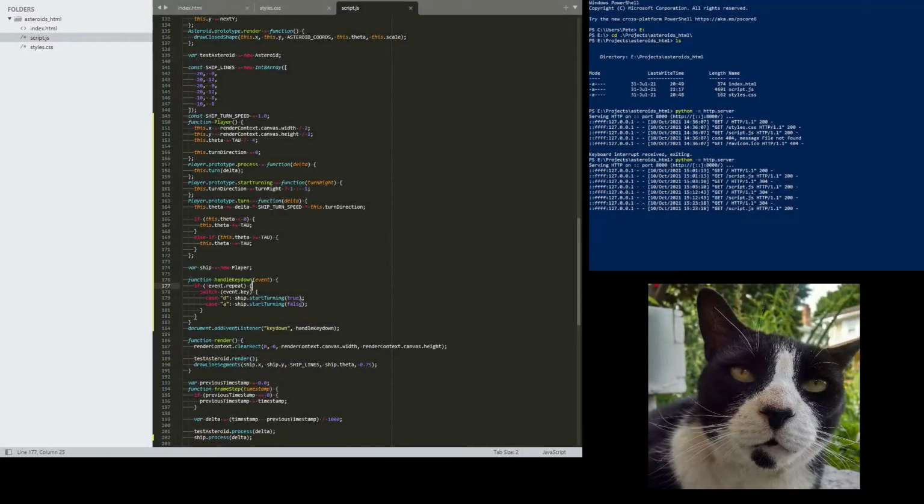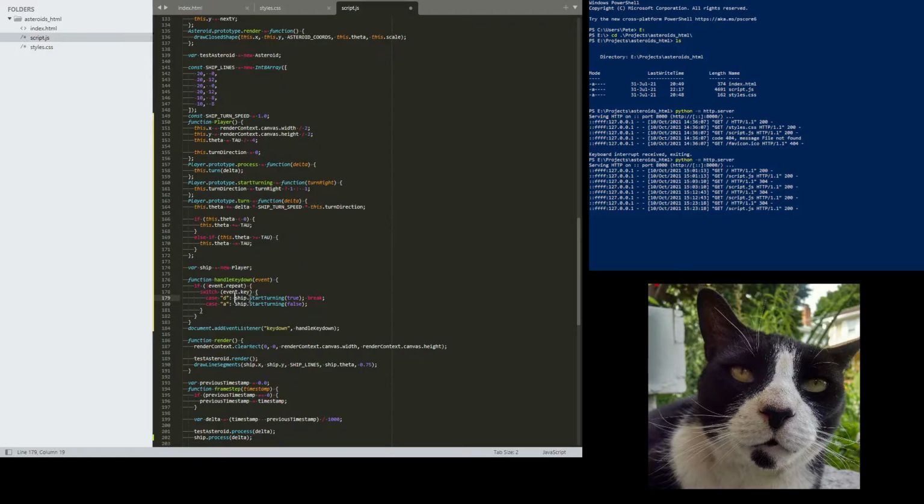Now we've got to go back and interrogate the code. So let's see. We have ship start turning. Oh, I know why. With switch cases, you've got to have a break, and I forgot to include that. So basically what was happening, this is actually very instructive, is that if you don't include a break in a switch case, the code will proceed to the next case.